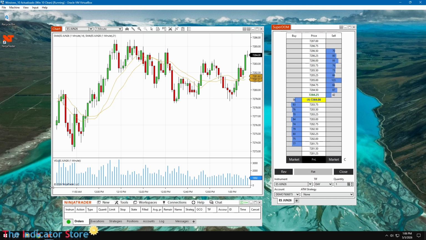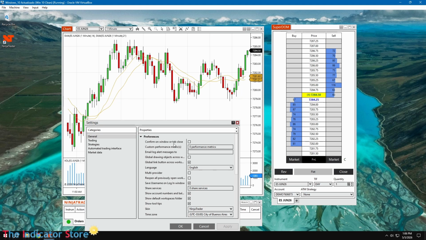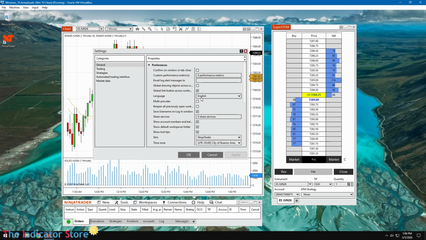Now, another option is the instrument. You can change how the instrument is visible. But let's go to the settings. If you go to Tools, Settings, here you can change the language and set the multi-provider option.